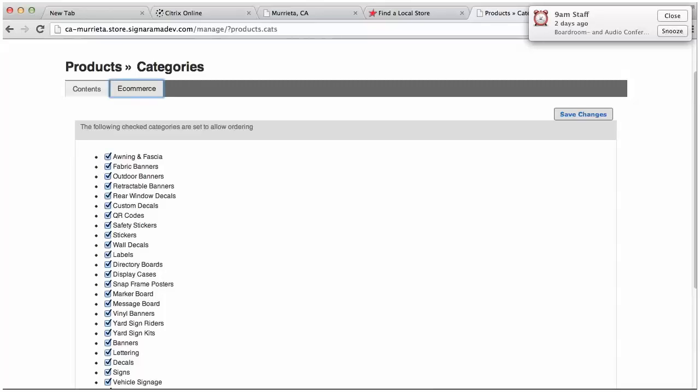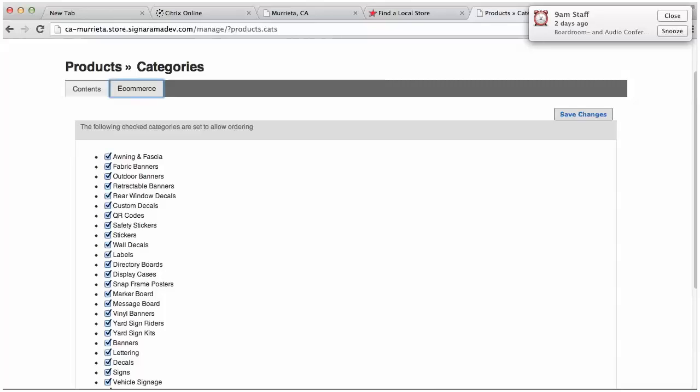products within that category, you need to go through here and take a look at those categories and uncheck the ones that you might just want to have customers come on and place an inquiry about, maybe because there's more information involved with that particular order, and you don't want them just to be able to go in and purchase it on your site. So you want to take a look at that.